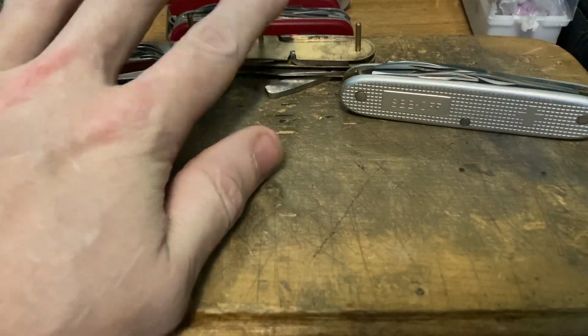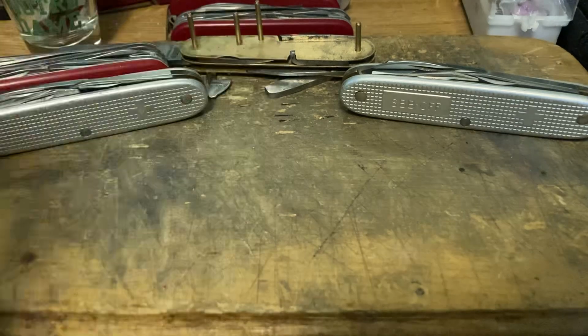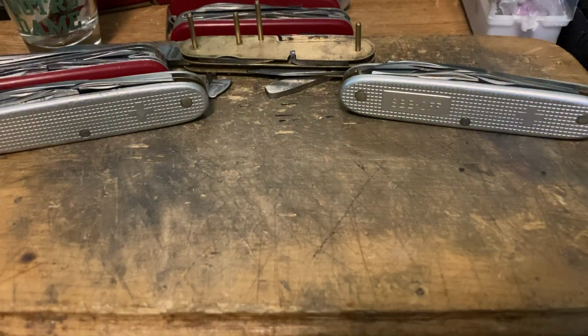This is a 1923 officer knife. I have it back together. I'm just waiting for scale material to arrive. I decided to put off putting the original scales on it because they're in such bad shape. So I'm going to take a little more time and work on those and see what I can do to restore them. In the meantime, I'm going to put some red micarta on it because I think it'll look really sweet. That should arrive today or tomorrow, thanks to Mr. Bozos.